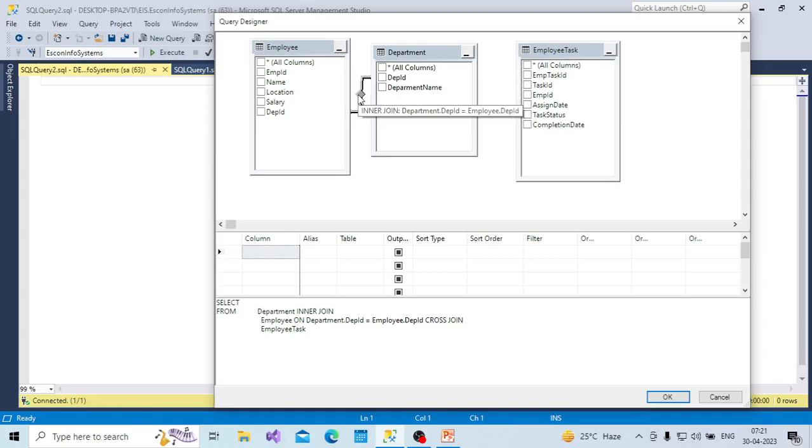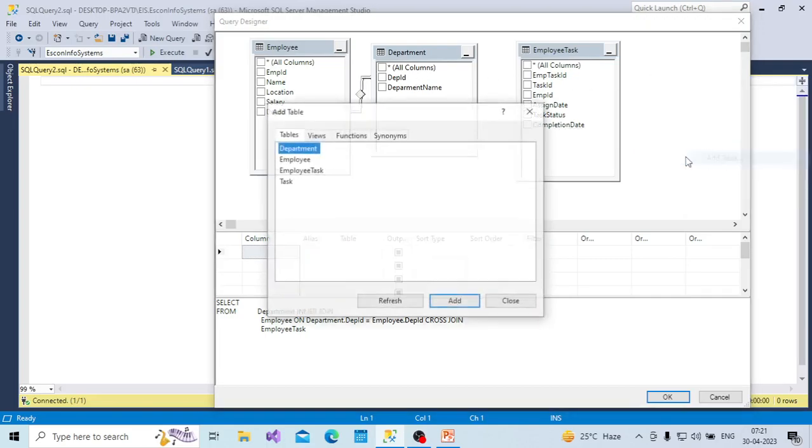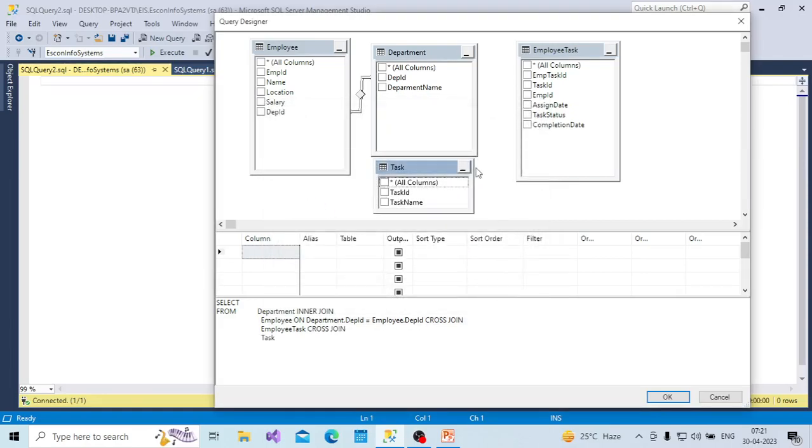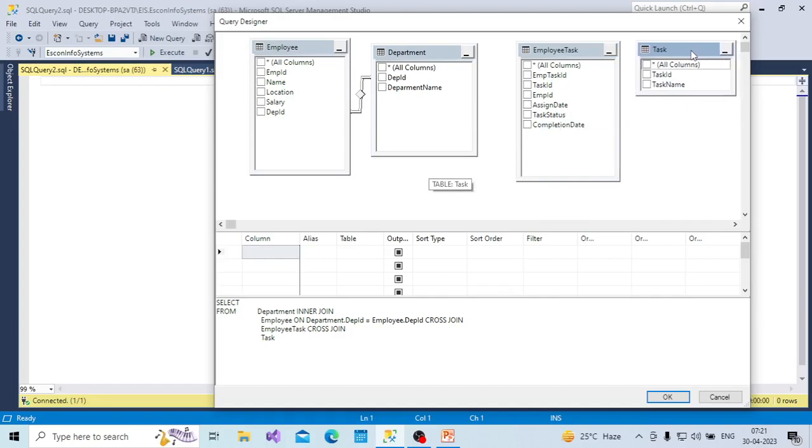If we put our cursor, it is making an inner join with the department and employee table, right? Again, if you see what task is assigned to the employee, one table is also missing, that is task. Let me take this one as well, then you will find it more convenient.